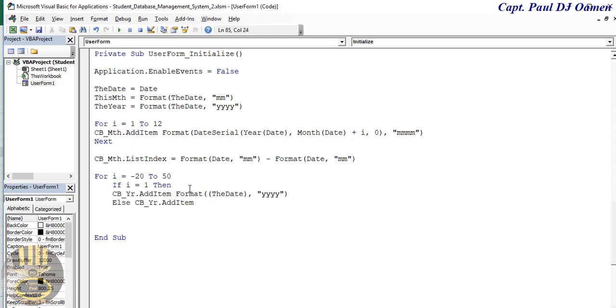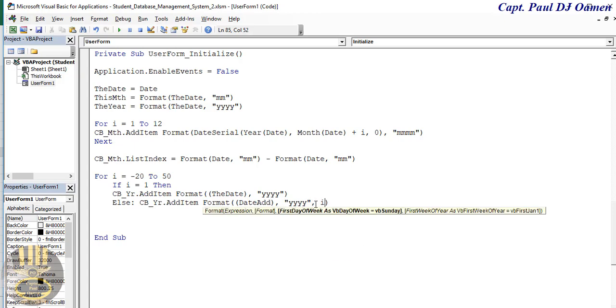And we need to get it formatted again. Grab all of these and paste it here. Now in this case, that is going to be format date add. Let's add date add. That will be here, that's correct. Then here we now want to minus I minus 1, there. Then date, the date.